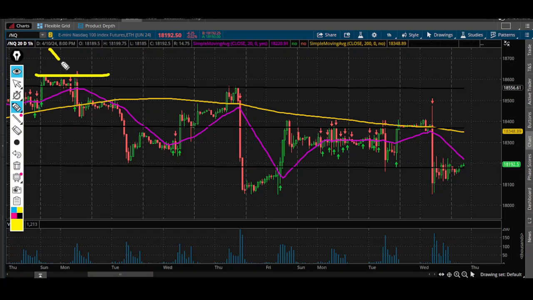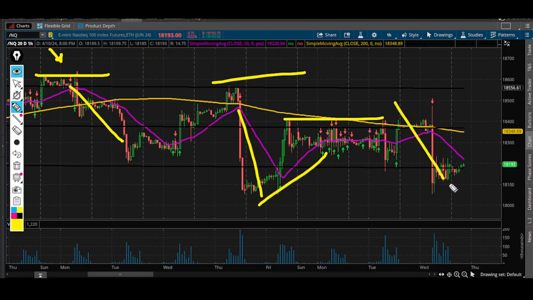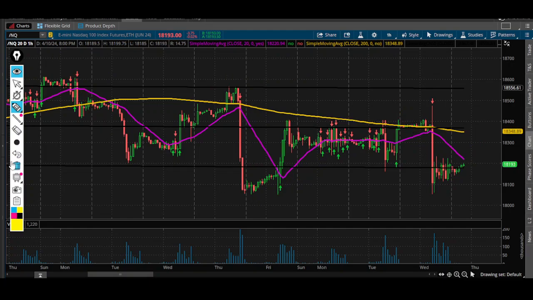Okay, so first high is going to be here, going back almost a week and a half ago, and then we had a little bit of a decline followed by the bounce, lower high, decline, bounce, lower high, decline. Do we get a bounce? So we could be looking at a dead cat bounce to kind of end the week.